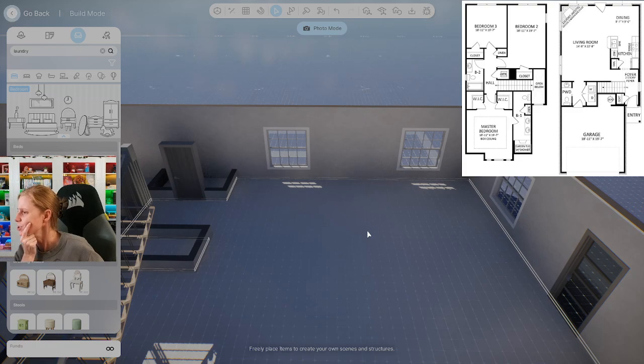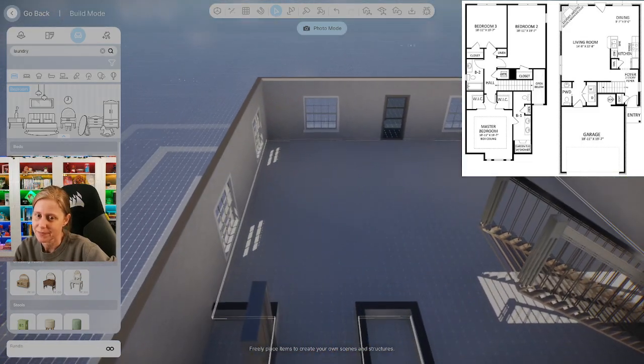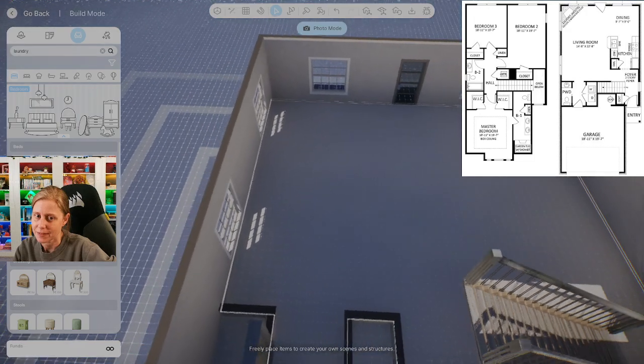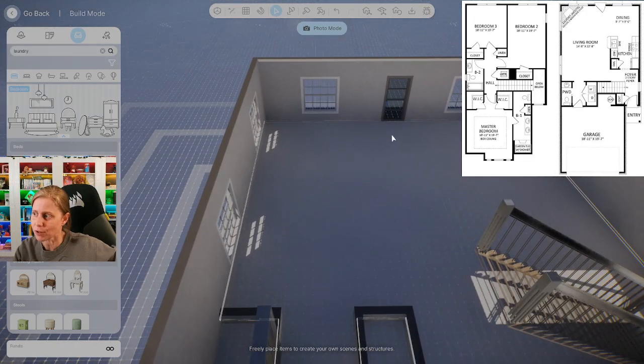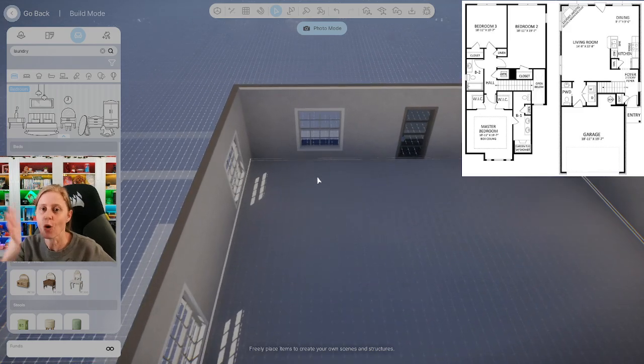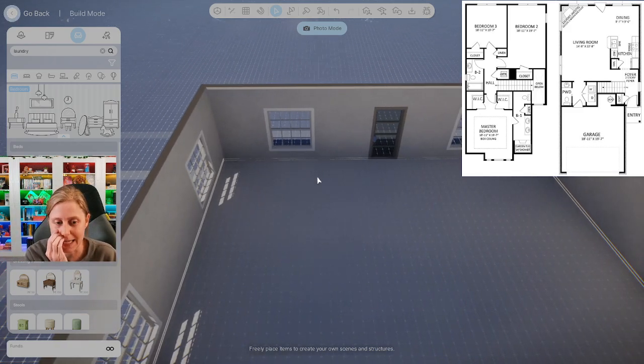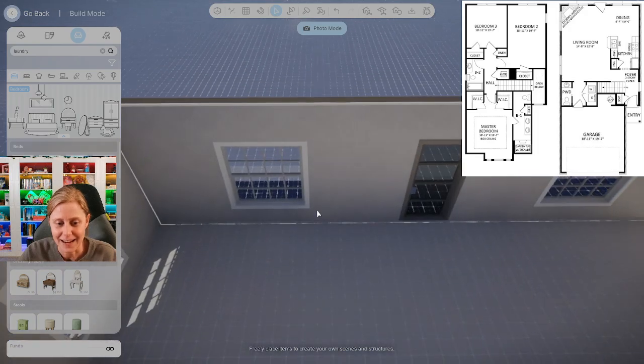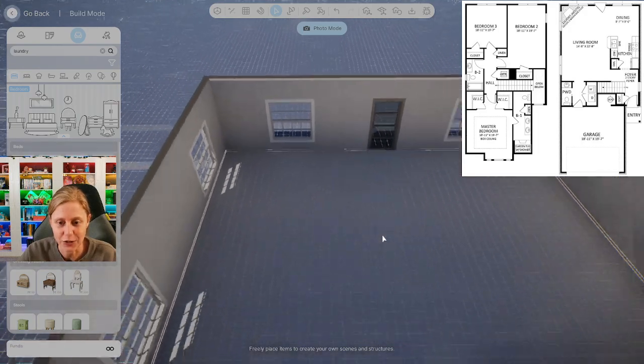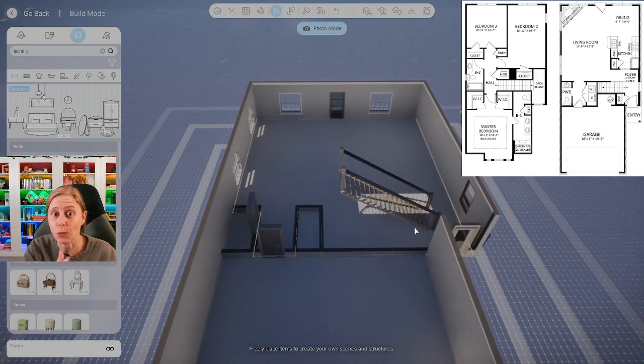Let's just take a gander at our picture over here. I feel like the windows on this back wall are supposed to be closer to my door, but the whole back wall is wider than what I feel like it is supposed to be in general, just because of the stairwell.